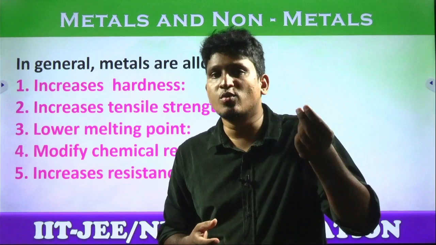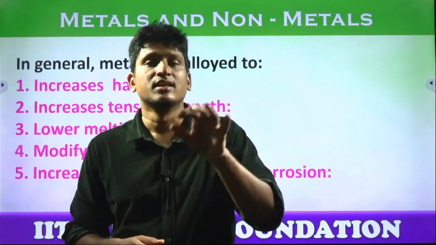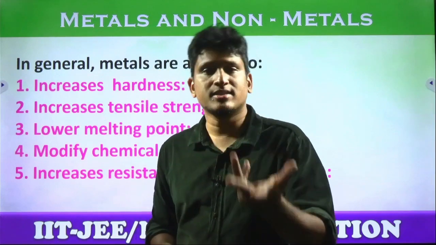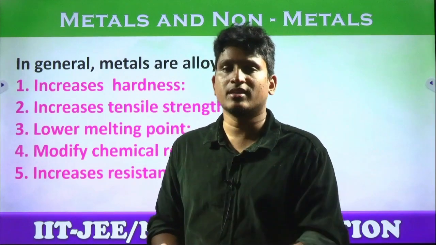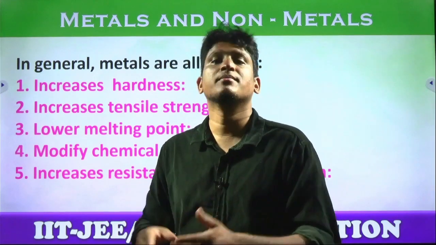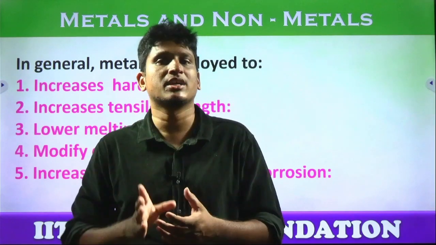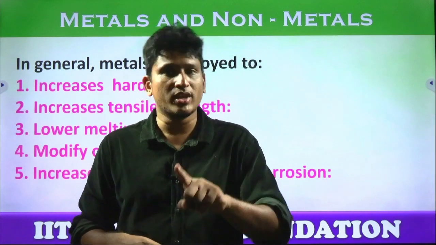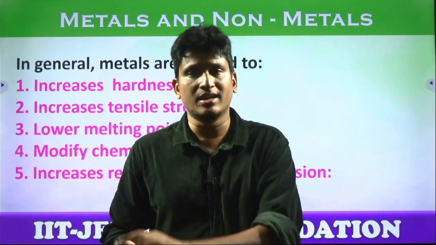Now, if this sodium is added to mercury, that is called sodium amalgam. That is also an alloy. Mercury is a liquid metal, sodium is a soft solid metal, and both are mixed. Is sodium changing? No, still sodium is there, mercury is there. Now if we use this sodium amalgam in a chemical reaction, sodium is reactive, mercury is moderately to least reactive, it is not reacting.